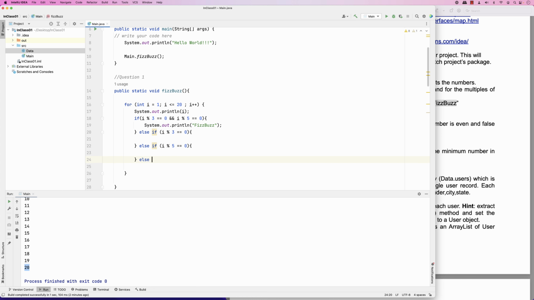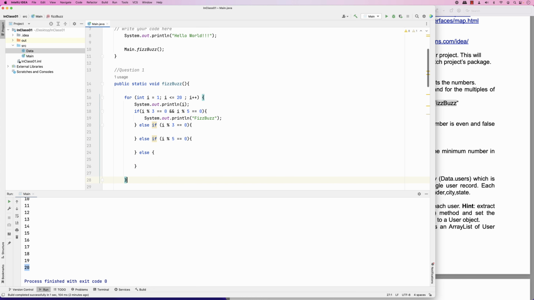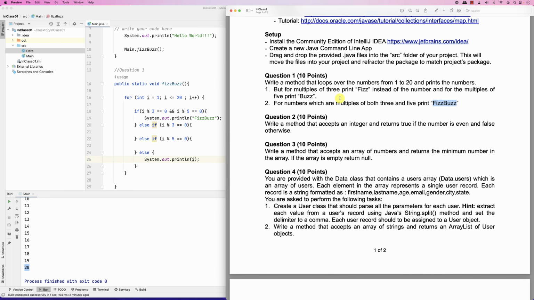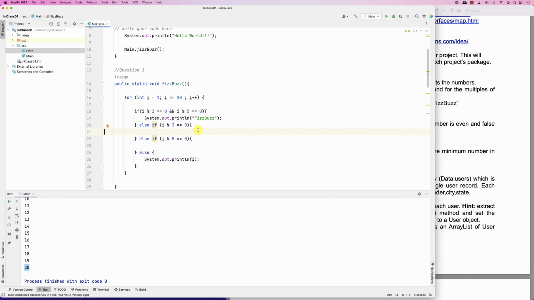Else means that it's not a multiple, and in that case we're just going to print the number. Otherwise, if it's a multiple of 3, we're going to print fizz. So System out fizz, and same story here, System out buzz.